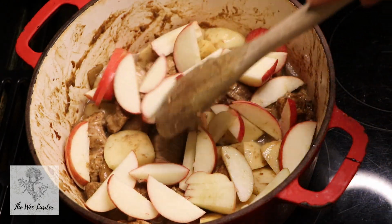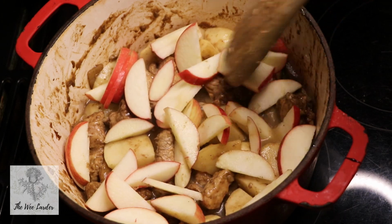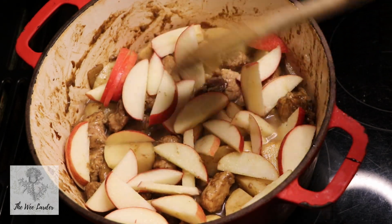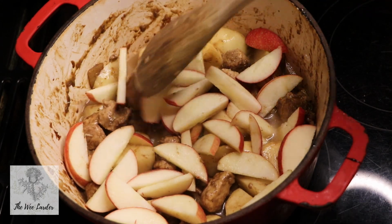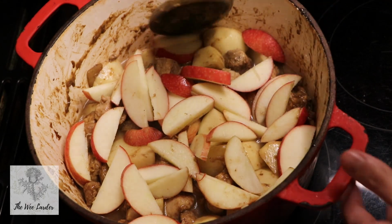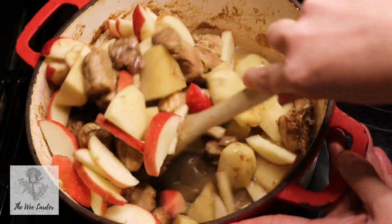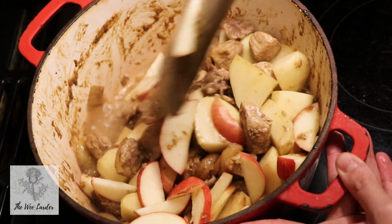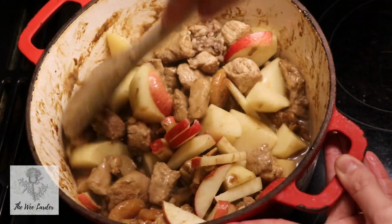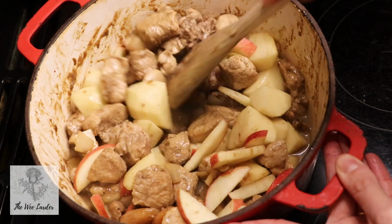So I've popped all my apples in here as well. You can actually leave them on the top for cooking, but I like to just give them a mix through. I love the apples in this dish. They work really well. They have a melt in the mouth texture by the time they are finished cooking, and it is just lovely. So the apples add a little bit of sweetness to the dish as well, along with the apricots. And it's just a really nice Christmassy pork with all the spices and stuff.